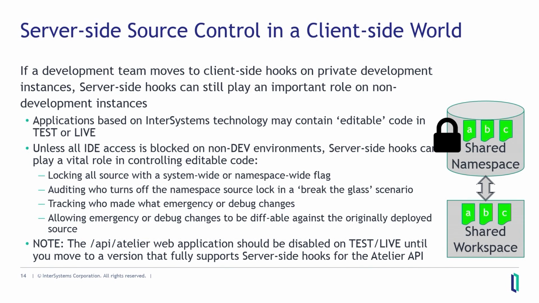And then once you're on 2016.2.3 or 2017.1.2 or 2017.2.0 that have this change in it, or you can contact the WRC and get an ad hoc if you need it, at that point it's fine to leave this open because the source control hooks will control the behavior and Atelier will abide by that. All right?